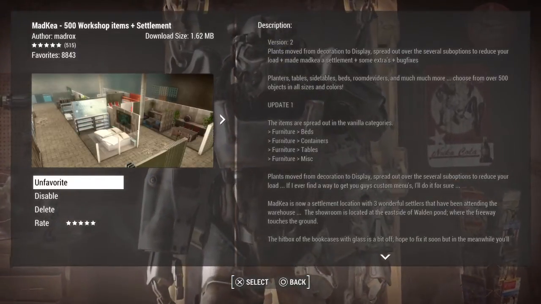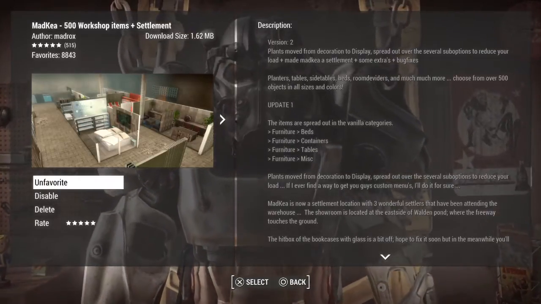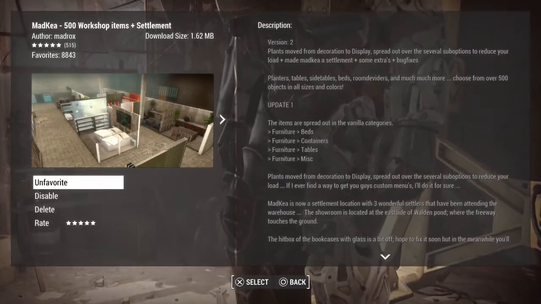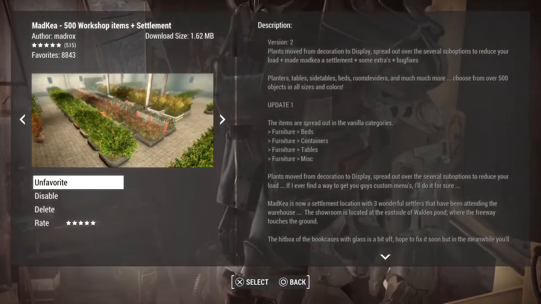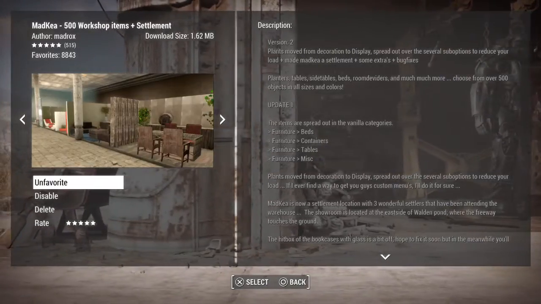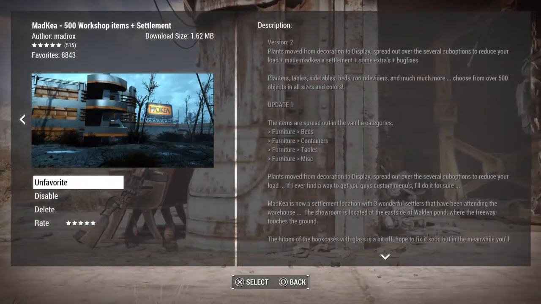I can't tell you guys enough how excited I am for Mad Kiya. 500 workshop items plus a brand new settlement. It sounds like there's actually a settlement called Mad Kiya, which sounds amazing. Look at all this stuff that's been added by this mod. This is insane. So we're going to go ahead and try to find Mad Kiya itself. I'm assuming it's Mad Kiya. That's what I'm going with. I am pretty excited about this one.